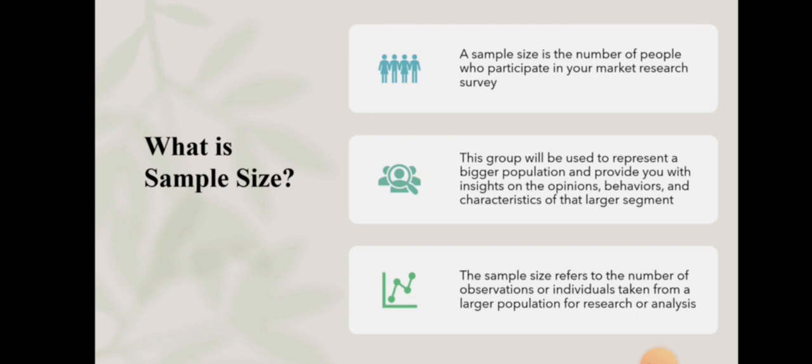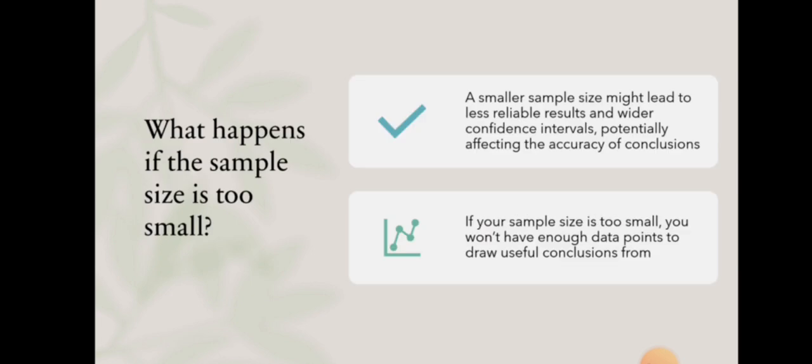These groups or pupils will be used to represent bigger populations and provide you with insights on the opinions, behaviors, and characteristics of that large segment. Sample size refers to the number of observations or individuals taken from a large population for a research survey for the purpose of analysis. That is what the sample size is.